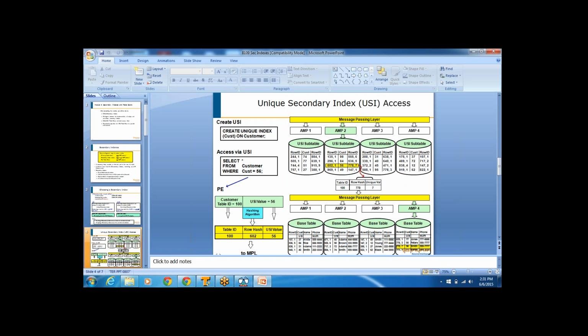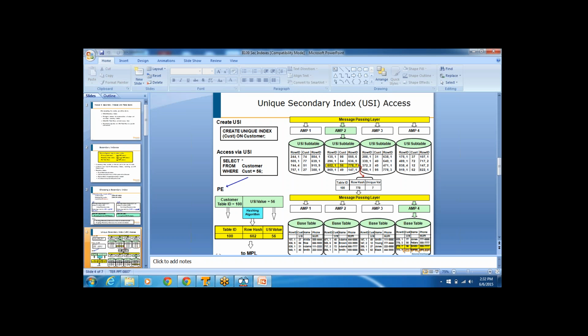Correct. Here I am saying the secondary index is a unique secondary index, right? Unique secondary index means how many repetitions of that particular value will occur? None. Only one value. So the number of records that are going to be part of the output is either 0 or 1. If the record exists, the number of records that will be part of output will be one record. If there is no such record, it's going to be 0 records, right? If the record with 56 exists, you will get one record. Otherwise, it will be 0 records.